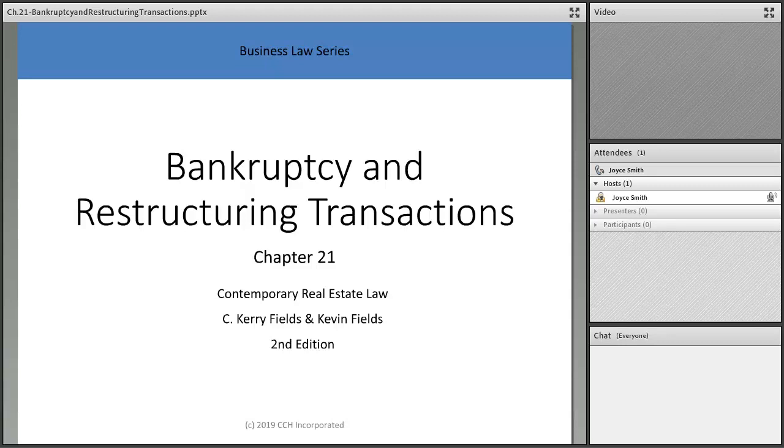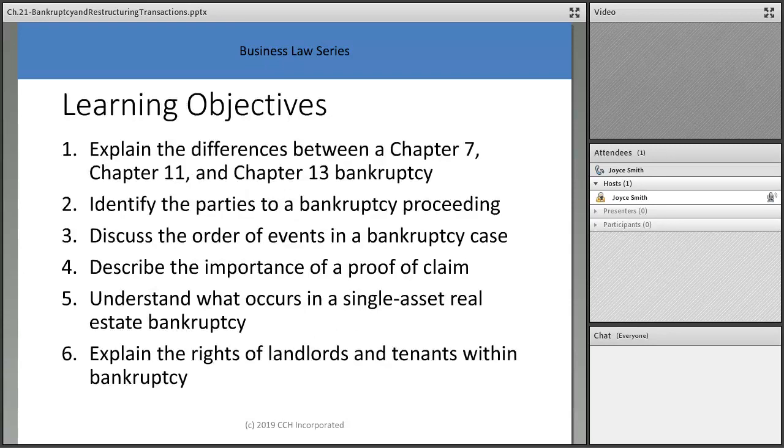Okay, so bankruptcy, restructuring, and transactions. We're just going to dive into it here. We're going to talk primarily about the differences between a 7, 11, and 13. How much of this is going to actually be on your real estate test? Not a lot. But knowing the 7, 11, 13, little things about bankruptcy, it's the little things that matter if a question comes up and talks about bankruptcy. Know the primary basics of what it is.